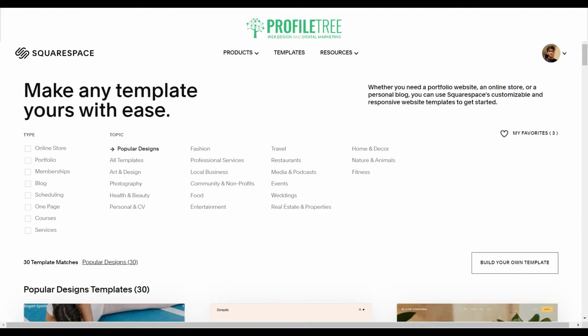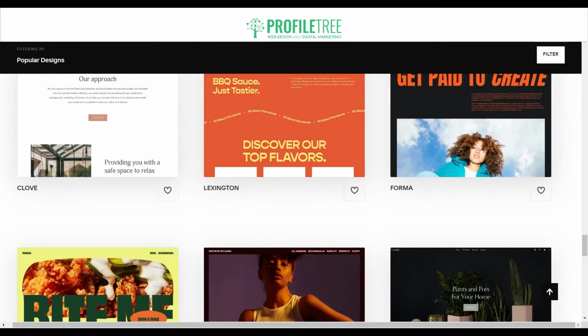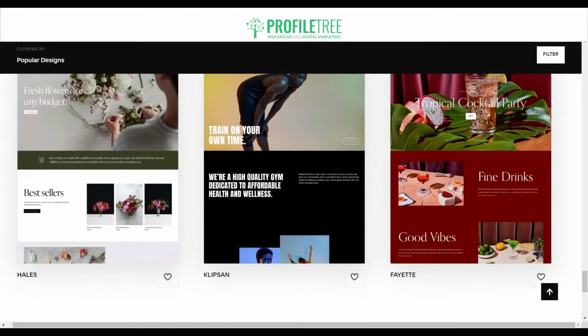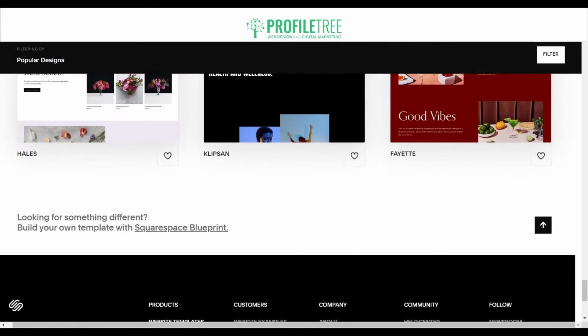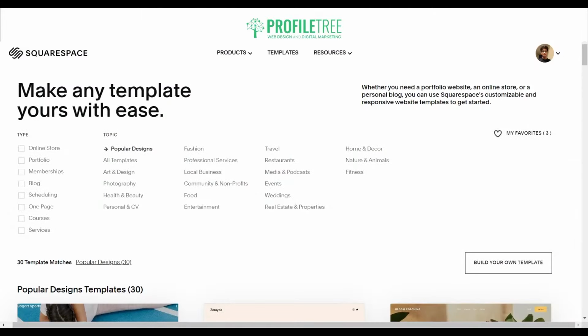Now, more of a detailed overview on Squarespace itself. Firstly is the design-focused templates. So here we have a mass amount of different templates that are available, as you can see. Now, I would say that Squarespace is celebrated for its visually appealing and professionally designed templates, which are highly customizable and highly responsive. This being mobile friendly, tablet friendly, as well as desktop friendly. So it's got the whole works that you need in order to get started for a business website.